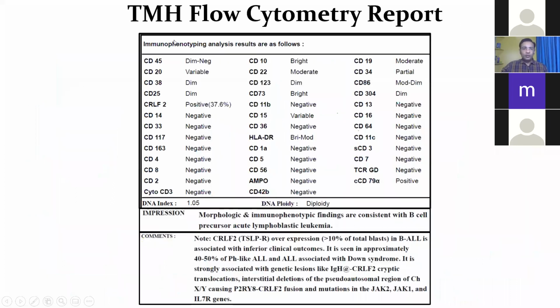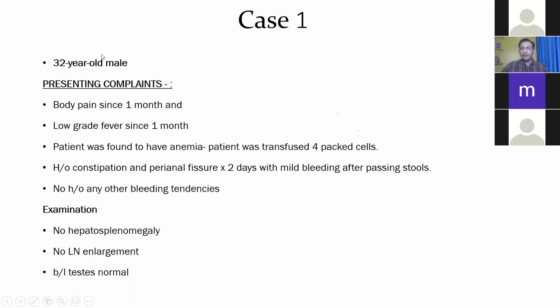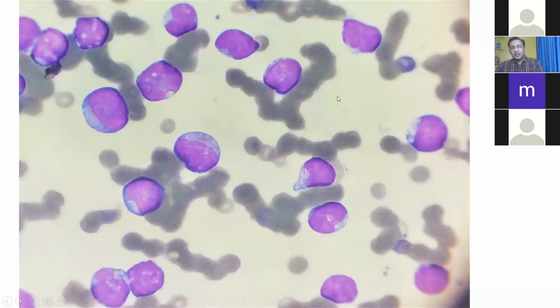So I'm showing one case. Now I will take you through a couple of cases of acute leukemia and how we interpret them. In this leukemia case, I'm not going into the history, but you can see these are the blasts. Everybody can see these blasts. If you look carefully, you can spot Auer rods here. You can see my pointer, you can spot the Auer rods. Here is another Auer rod. This is morphology, because our morphology class is already over. It is easy to detect. So these are all blasts.